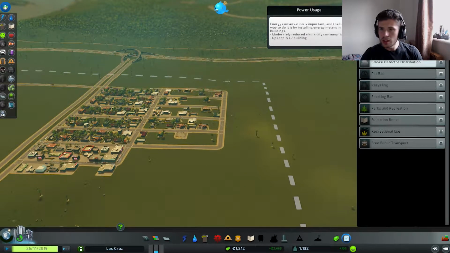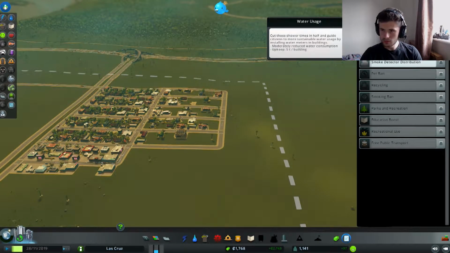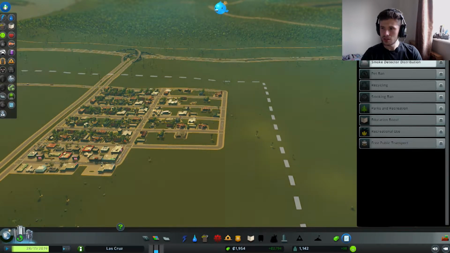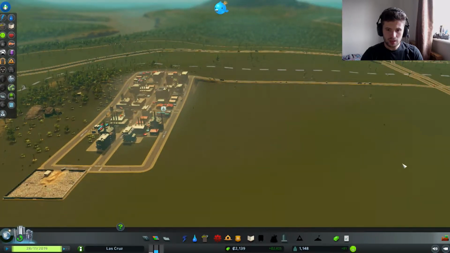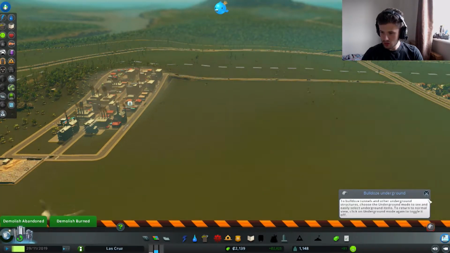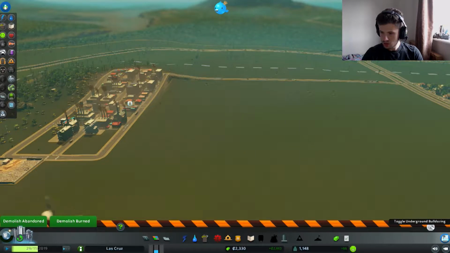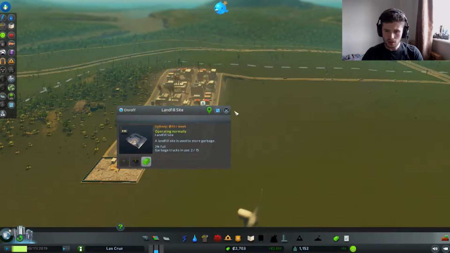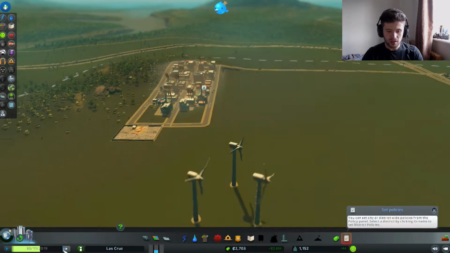Power usage, energy conservation is important. The best way to do it is by installing energy meters into buildings. 5 cents per building. Smoke detectors. Significantly reduce fire risk. Not too worried about fire risk at the minute because we have got auto bulldoze on. So it automatically demolishes any buildings that are abandoned or disused. Sorry, or burnt down, I meant.